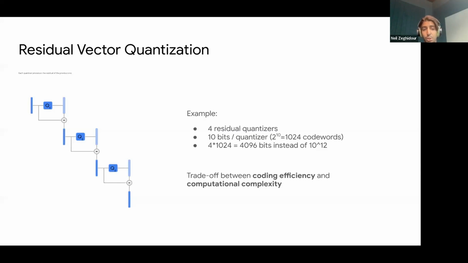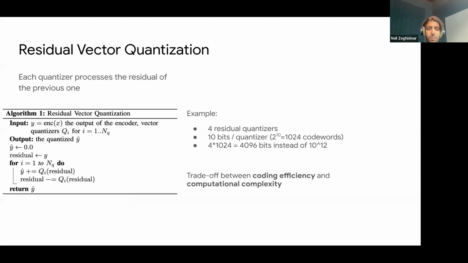As I will show in the experiments, the optimal solution would actually be the one that is not tractable. In terms of approximation error, the best would be to have a single quantizer with a gigantic dictionary with 10 to the power 12 code words. The more we use quantizers with smaller dictionaries, the more approximation error we're going to make. But as I will show in the experiments, in practice, it's not that much. So it's something that we can totally afford in terms of error. Here you basically have the algorithm for how it works, but I'd rather point you to the paper if you want to see the details of the computation.